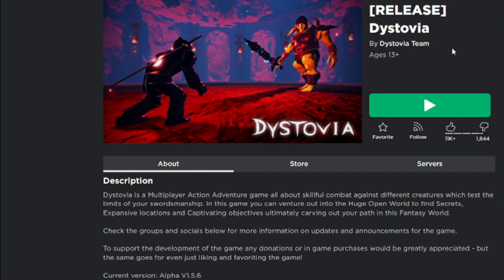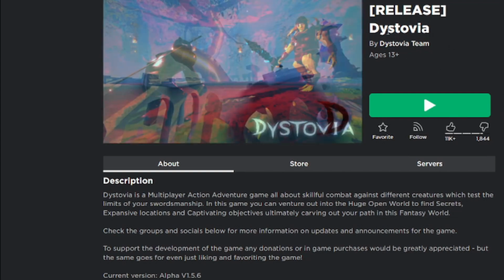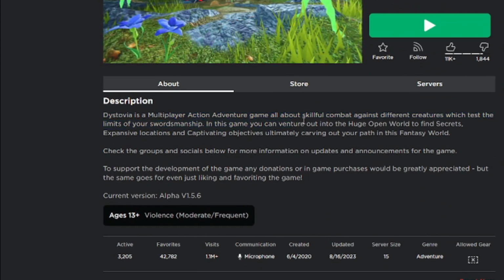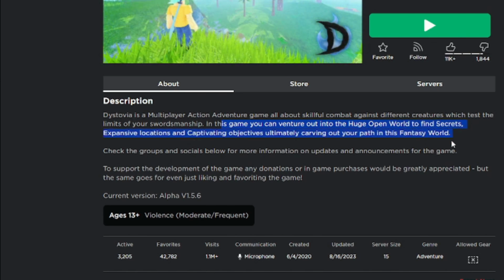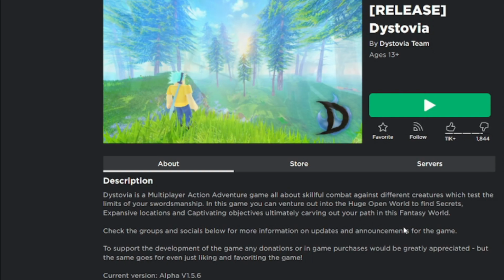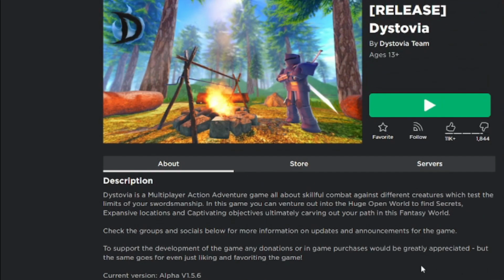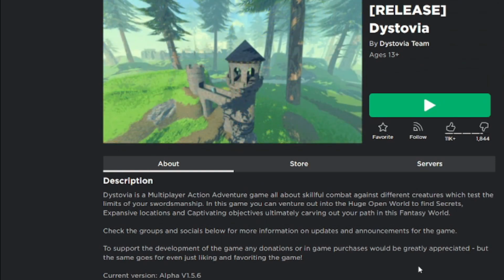Try Dystovia. I don't know really how to say the name. It's a multiplayer action adventure game about skillful combat against different creatures that tests the limits of swordsmanship. In this game you can venture into the huge open world and find secrets. Yeah, so we're just gonna hop into the game. I played a little bit, you didn't. However, I'll probably make a new character that way you can see the tutorial and everything. So yeah, let's hop right into the game.